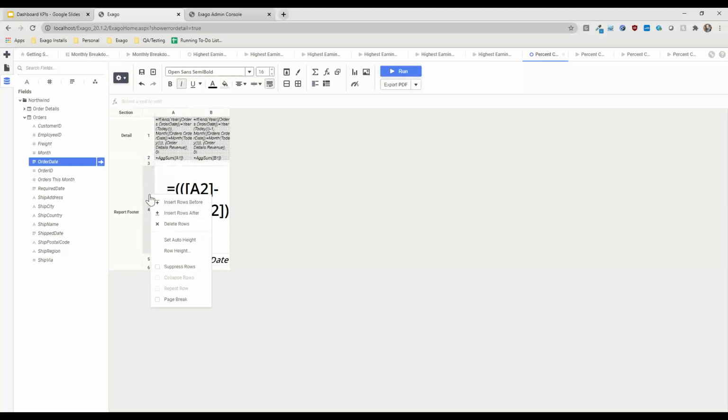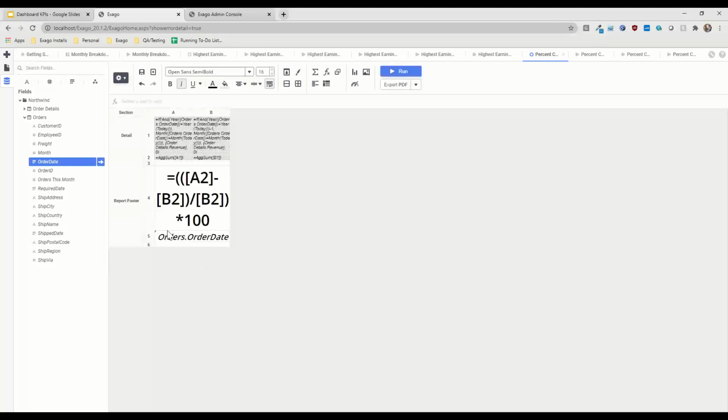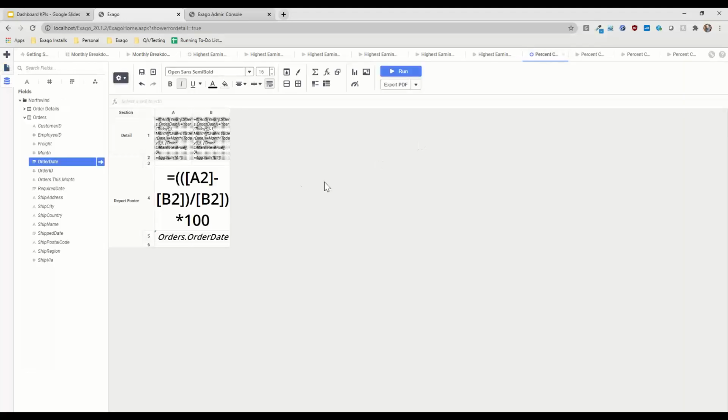Just one thing that I didn't mention, I do leave these to auto sizing. This one I just dragged open, but everything on this dashboard is these two KPIs. All of the rows in those advanced reports are set to auto size. And I found that that was the best behavior on the dashboard. So you might try that as well.